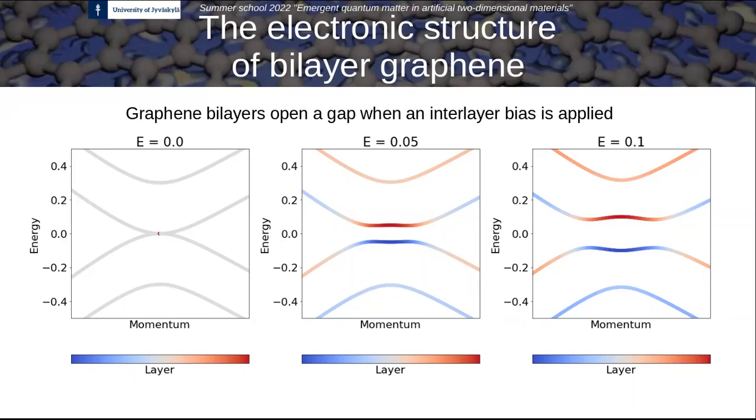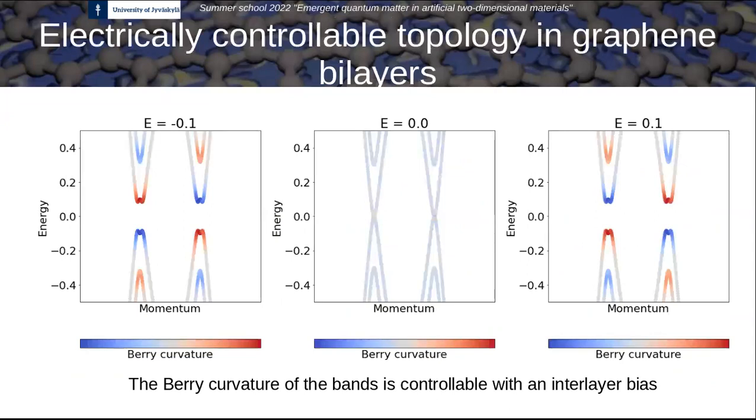Now, the important thing to remember is that when you apply an electric field, you are not breaking time-reversal symmetry, so the total Chern number of your system needs to be 0. But what doesn't have to be 0 is the difference of the Chern number between valley K and valley K prime, specifically because the bias breaks inversion symmetry, and when we break inversion symmetry, the valley Chern number can be non-zero. That is exactly what happens in biased bilayer graphene. So the basic idea is that as you go from negative bias in bilayer graphene to positive bias, you essentially switch the colors of your Berry curvature.